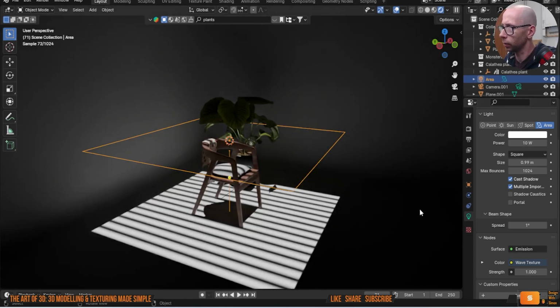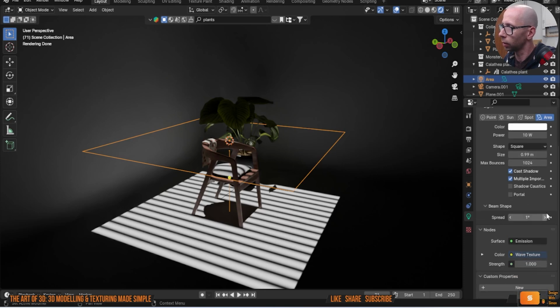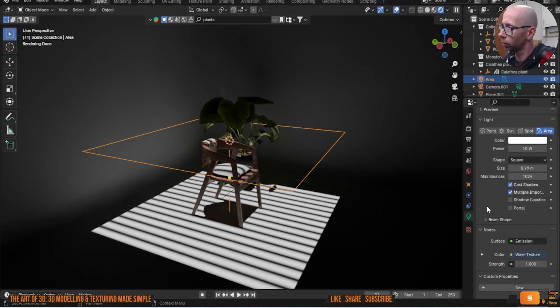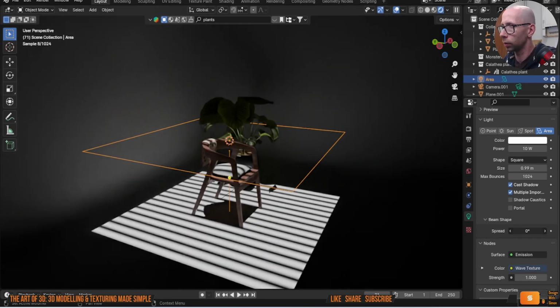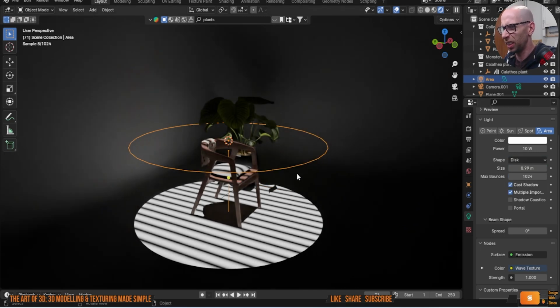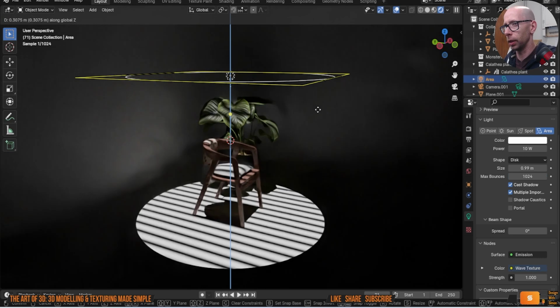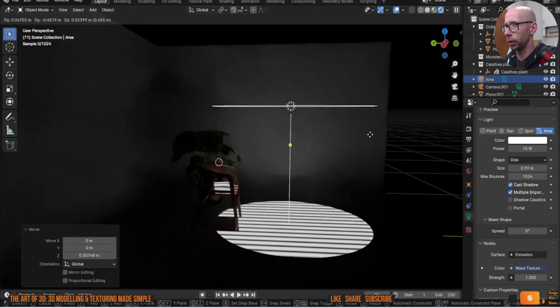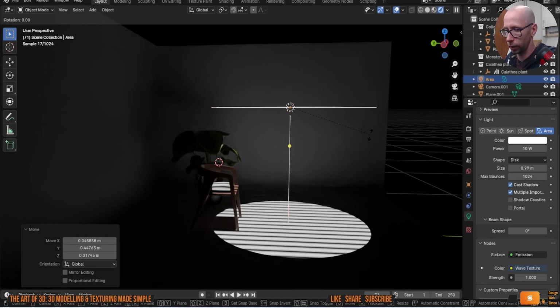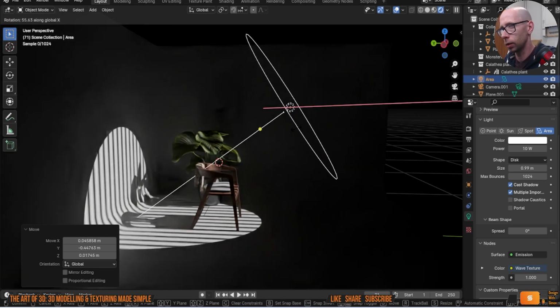Now, with this, what we want to do is let's make this split about 0 to begin with. Make it as a disk. G, Z to bring it up. G just to bring it over, R to rotate it, X and just start to move it.